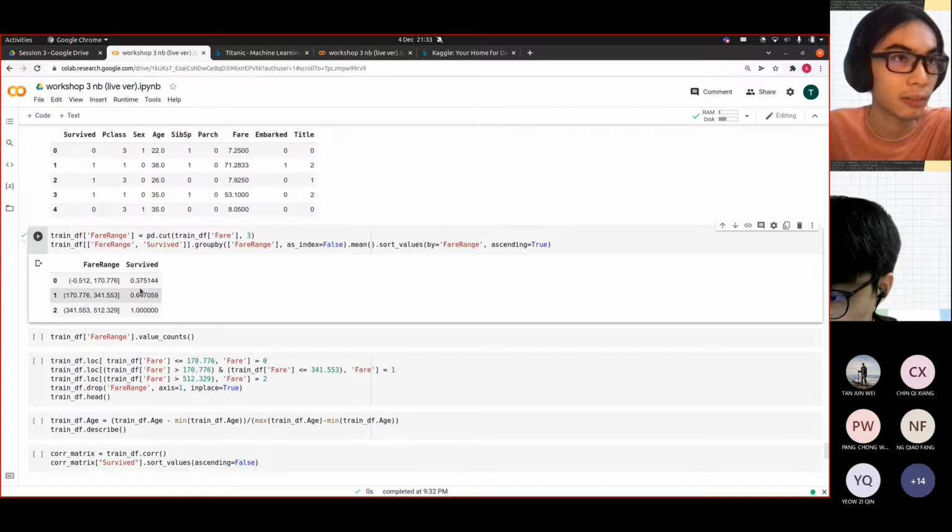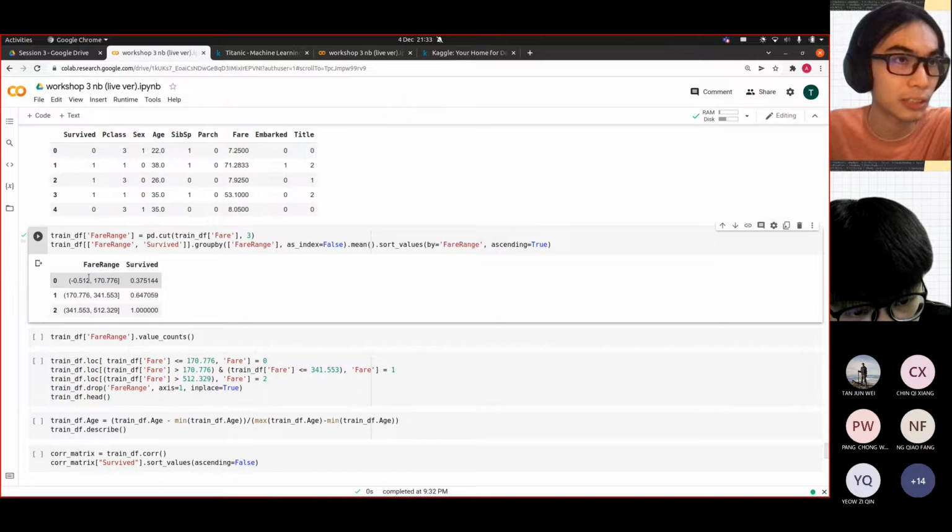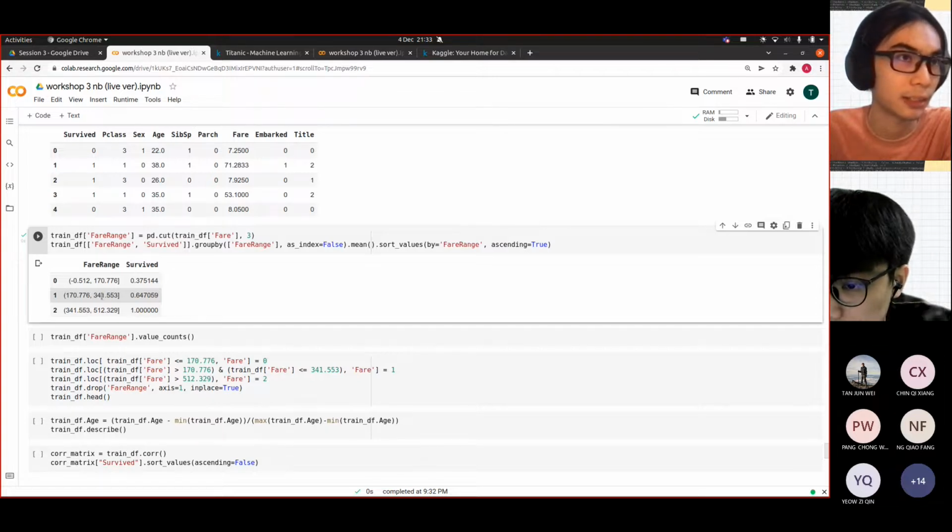So over here you see the fare range. In the first range, the passengers have 37.5% survival rate, and people who paid more than 170 but less than 341 have 64% survival rate, and people who paid a lot actually survive.